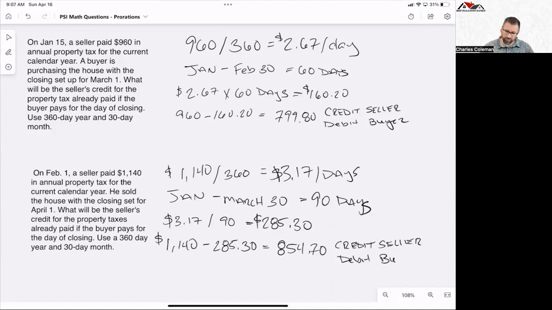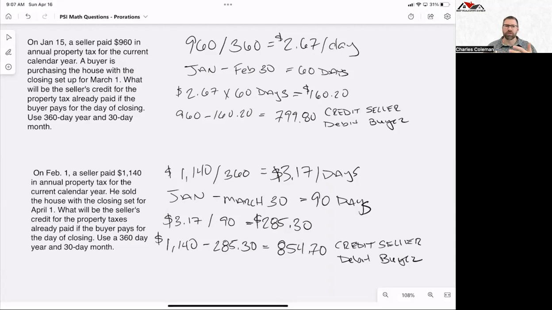debit, buyer. So as we're going through the exam, they're going to tell you which calendar to use. And for the most part, if it is a 360-day calendar, it's going to be a 30-day month. And if they say buyer owns the day of closing, or seller owns the day of closing, that's also going to tell you where you're going to start and stop. Again, we saw that the buyer owned the day of closing in these examples. So we knew that we only had to count the previous month. We did not count the current month because our closings were on the first day of the month.